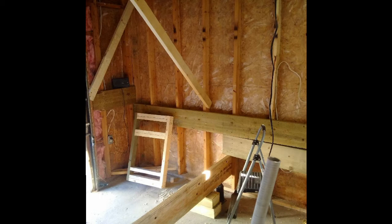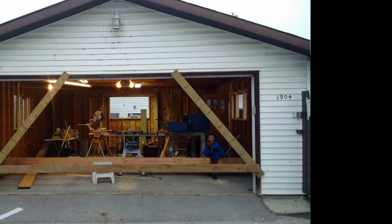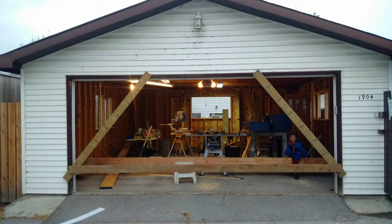But you can see there's a lot of reinforcements necessary. I put 2x10s on the walls, and then cross-membered with LVL beams that were 22 feet wide, and then lifted with small 12-ton bottle jacks. There you can see some of the supports on the outer garage door, as well as throughout. And this is just before the lift happened in about September of 2015.